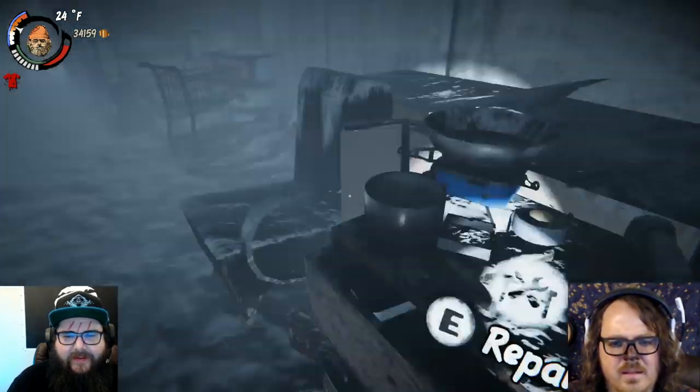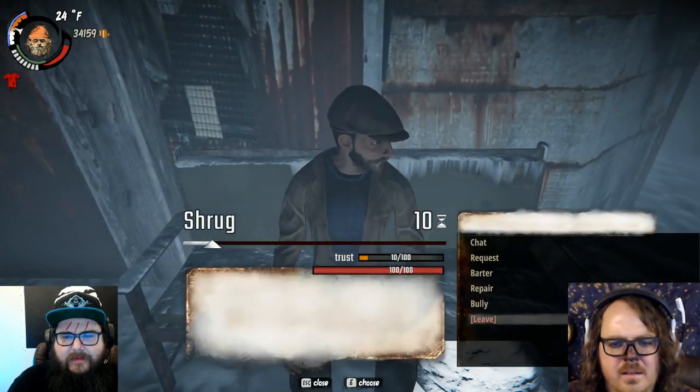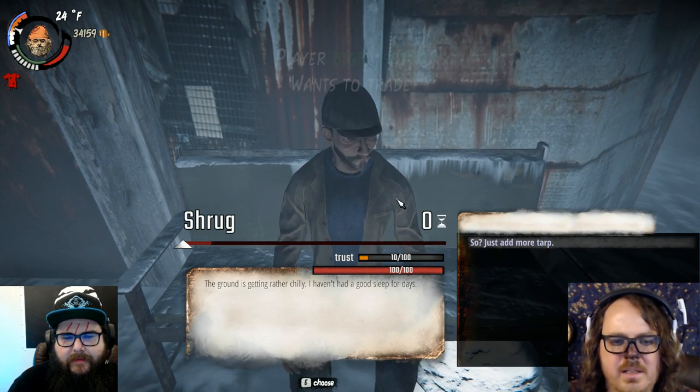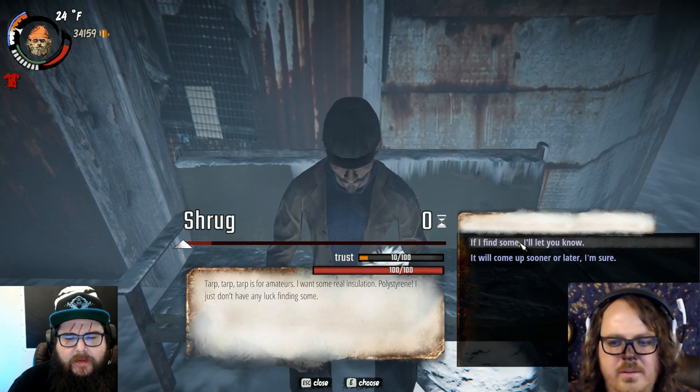All right, let's follow you to your house and see what we can do over there. Hey, what about this guy? What about him? Hey, buddy. The ground is getting rather chilly. I haven't had a good sleep for days. That's because it's snowing and you're sitting out in a bench with no coat. Just add some more tarp.